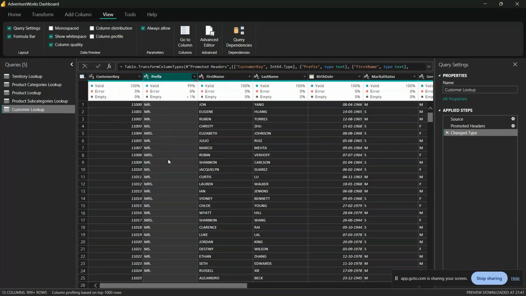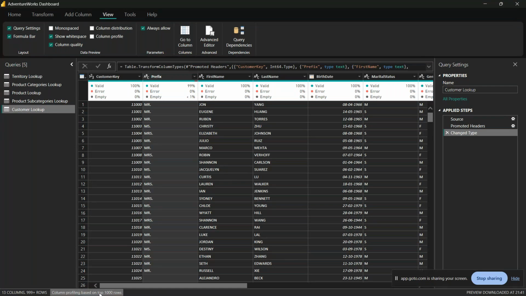Whatever you are seeing now, this quality analysis is done on the basis of the first 1,000 rows in the table. By default, Power Query takes the first 1,000 data points so that it is not very heavy on the Power Query editor. That is the option that I changed.